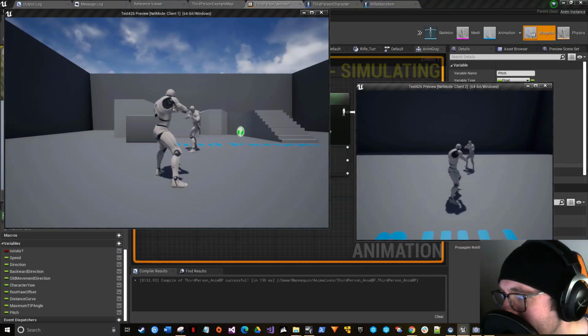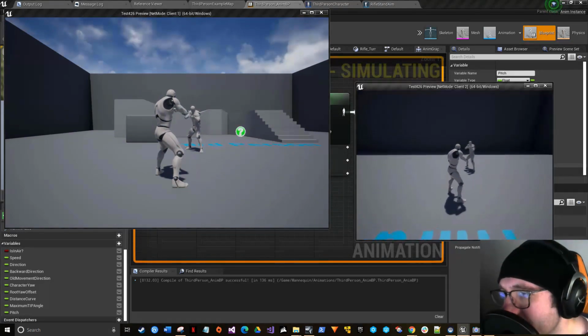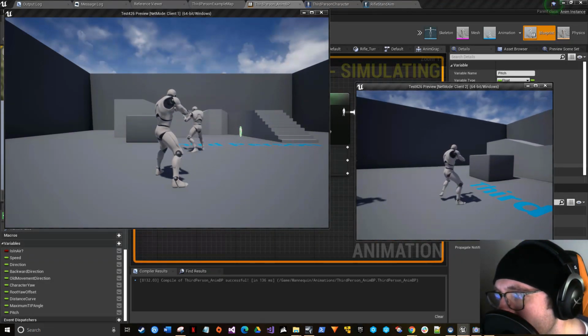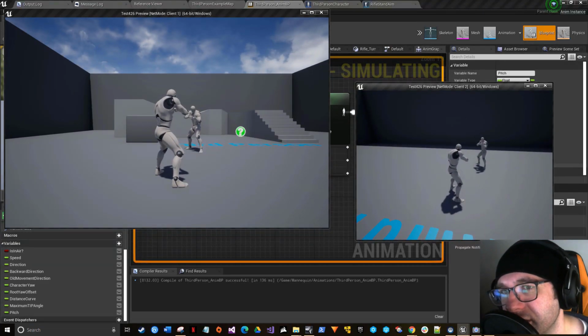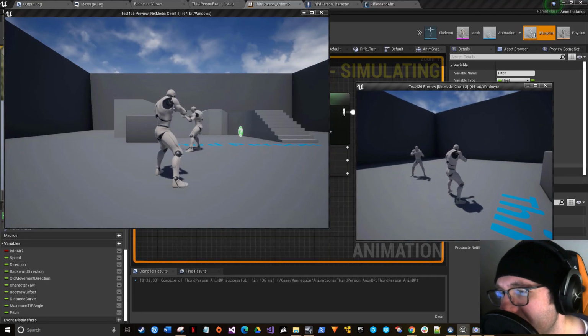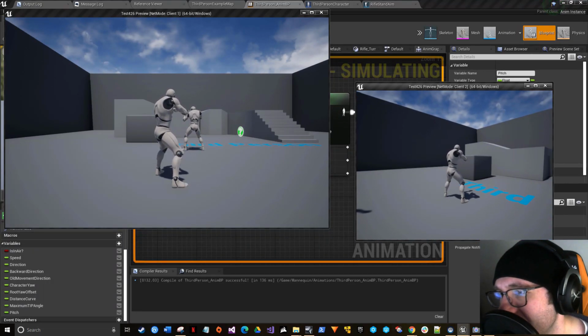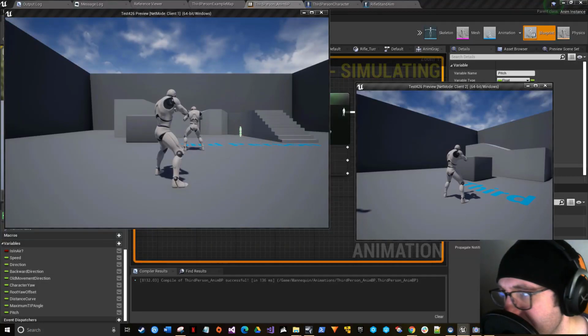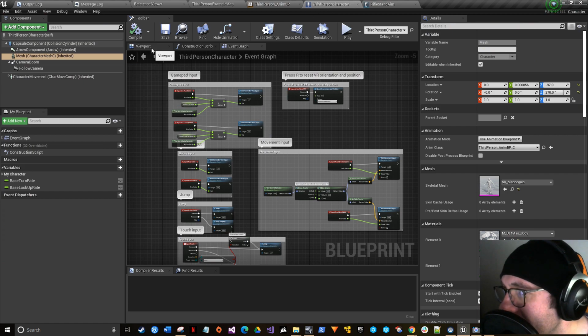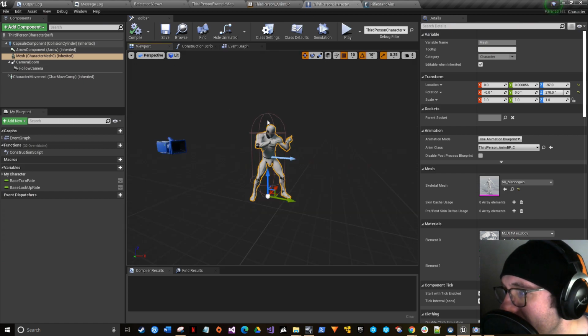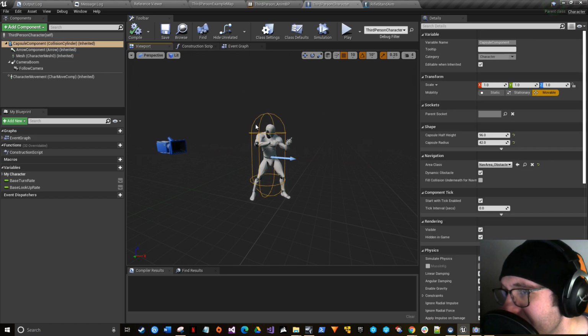so this took me like forever to figure out. You'll notice even on some of the animation sets on the marketplace, they're actually trying to set the character's rotation, and that's no good. That's not what you want to do. You're going to get out of sync. If you're trying to set actor rotation on client and on the server, and you're trying to do turn in place that way, you're going to run into all sorts of problems. And I'm no animation guru at all, so I'm sure somebody out there has a better way of doing it. I just haven't heard of it.